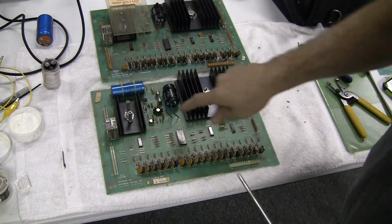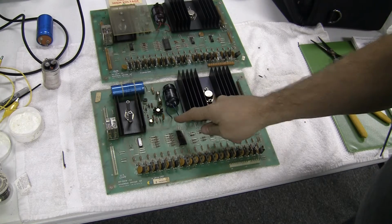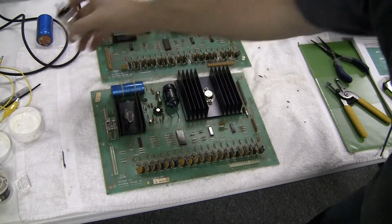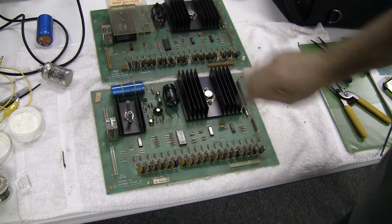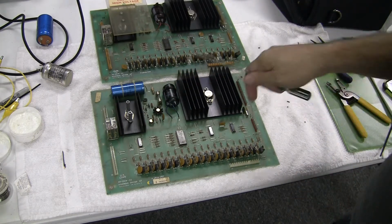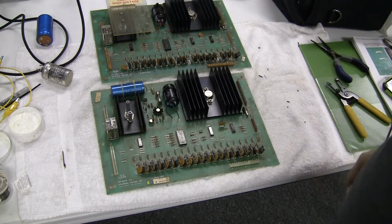It's just a little too small to fit into the holes here to snap in. So I mounted it exactly the way the original one was, like this, and put some cable ties in there like the original. So that's the way it's done. I also did this on this other board up top.